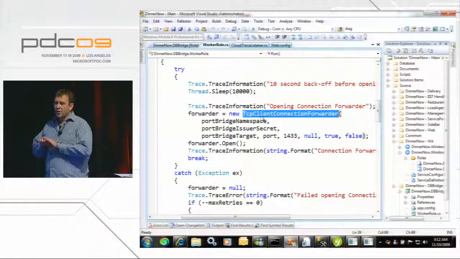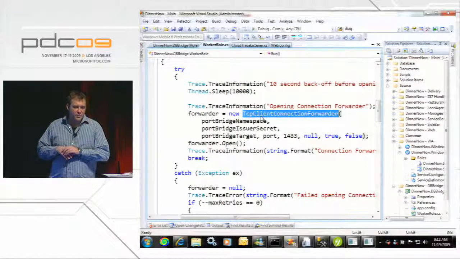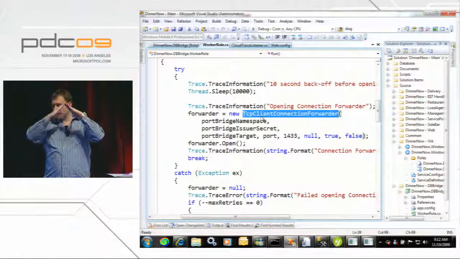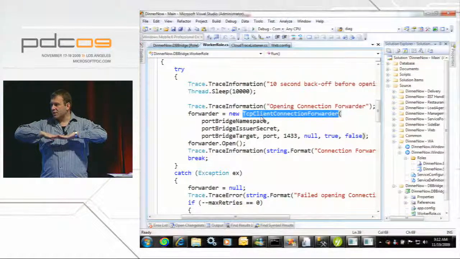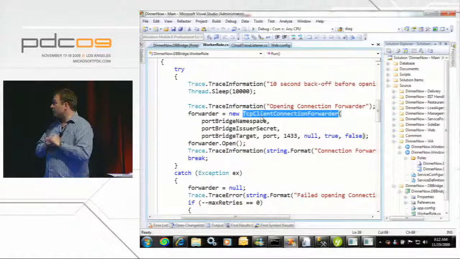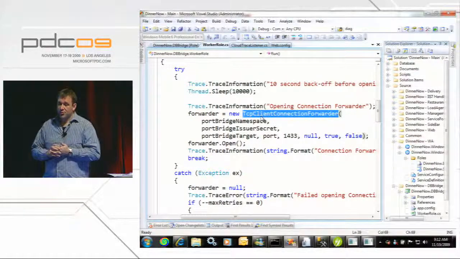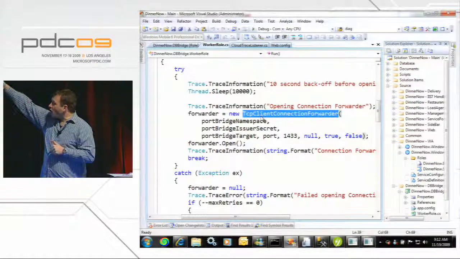Hybrid connection mode that we use in the service bus first connects a relayed connection through the service bus and then tries to upgrade that connection to a direct socket if there's direct connectivity possible between those two parties. So that's really all this role does.